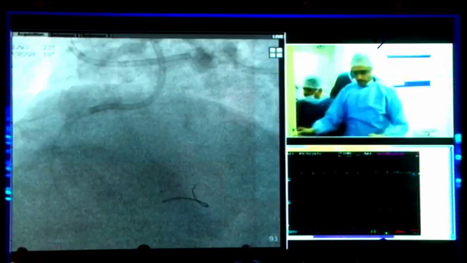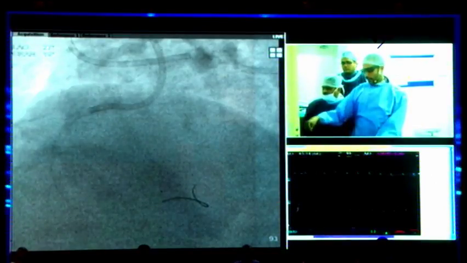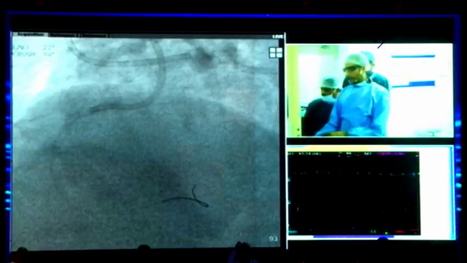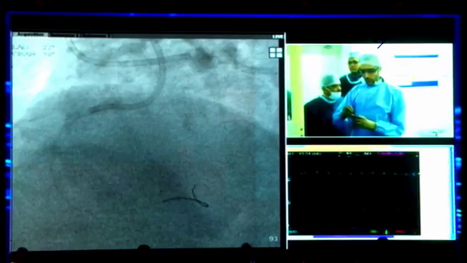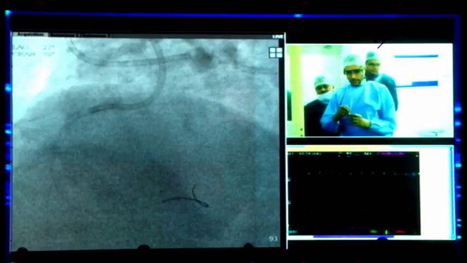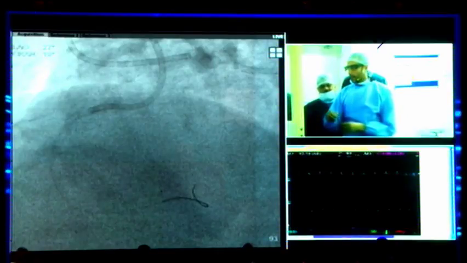So you balloon up to the PDA object. I'm going to go to the crux, yeah. And then use my retrograde as a marker. So we got the balloon. What is this? 1.5 what? 10, is it? Okay. So I generally prefer longer balloons, but I'll take it. It's okay. It's all good.